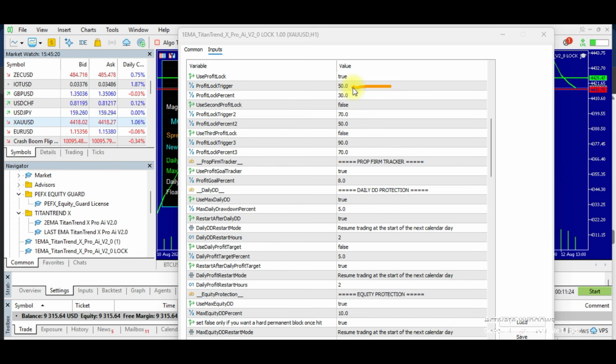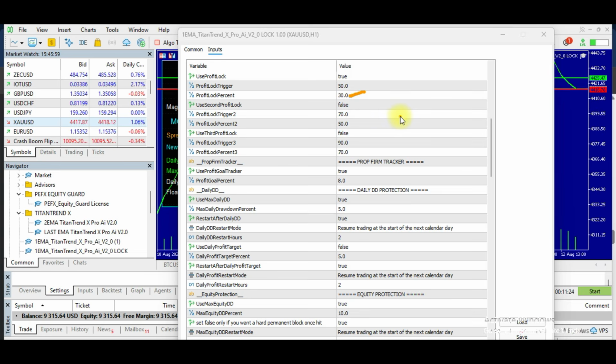You set the Profitlock trigger. This is your $200 account, you have already set TP and stop loss. Now your TP is set to, let's say, $50. You understand? Your TP is set to $50. Then what will happen is, if the trade reaches 50% of it, then 30% will be locked. This 30% will be locked.